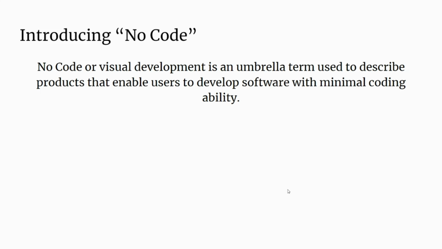Some products produce code and allow you to export the code. Some products allow you to write code native to their platforms. Some products allow you to import code. It really just depends on the product you're using. Today, the product we're using doesn't allow us to export the code because this is a beginner level workshop, but some products do, and I want to make that very, very clear in outlining what no code actually is.